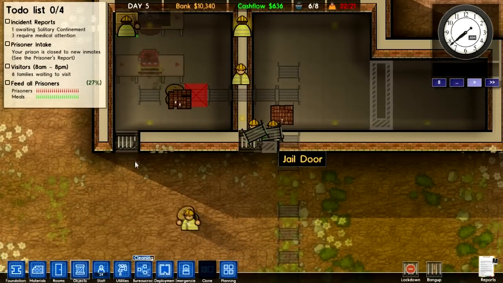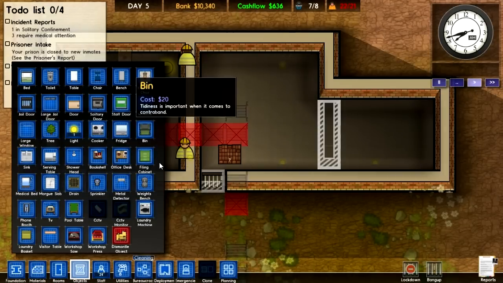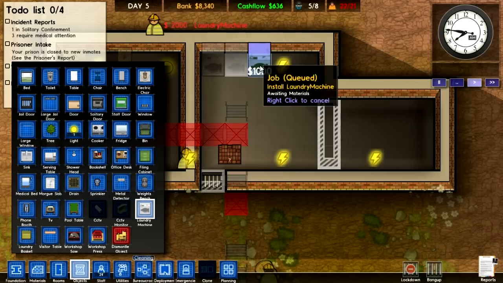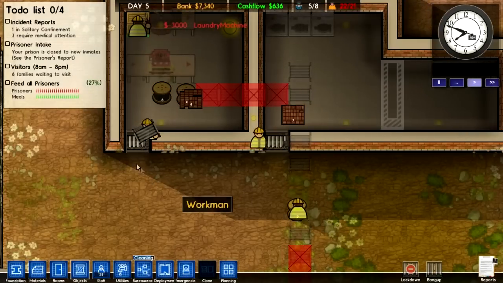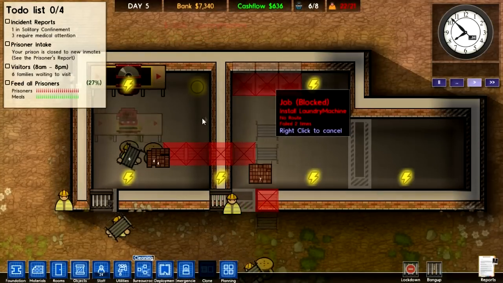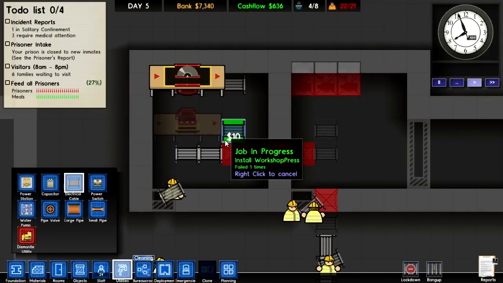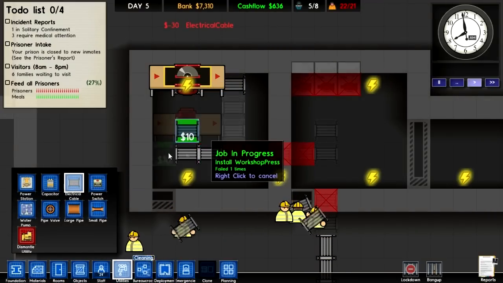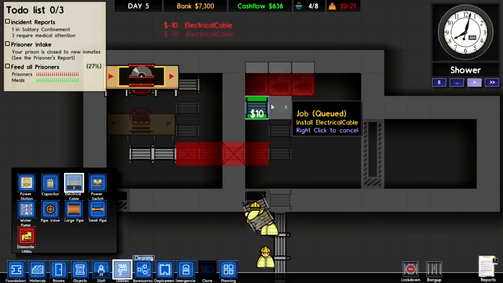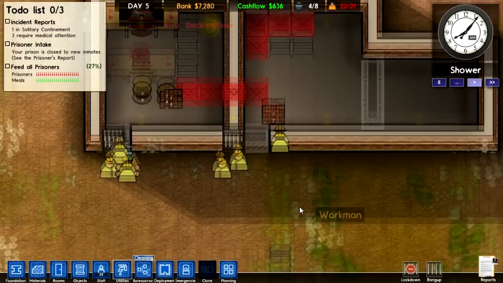Power should be slowly being hooked up. And then for the, where is it? Laundry machine. Alright. Get you out of here. Oh, no, you're fine. Yeah, that needs straight power. But luckily, I added that, so let's do that. That might be able to hook up right there. And then I think this has to go into these guys. Let's see, can you seriously hurry up?